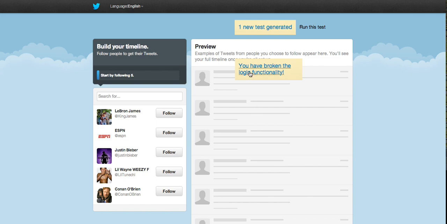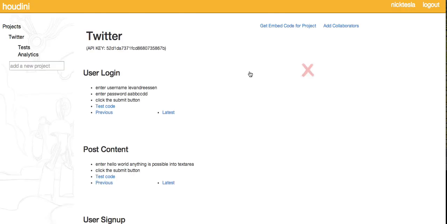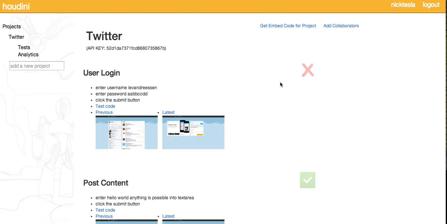So we can click onto that to see details. And so just clicking, we see indeed the login functionality has failed. And just by looking visually, immediately we can see sort of a representation of why it failed. We can see that previously when we clicked on the login button, we saw a feed. But in this case, we didn't actually go past the landing page. So it's pretty obvious that the test failed.